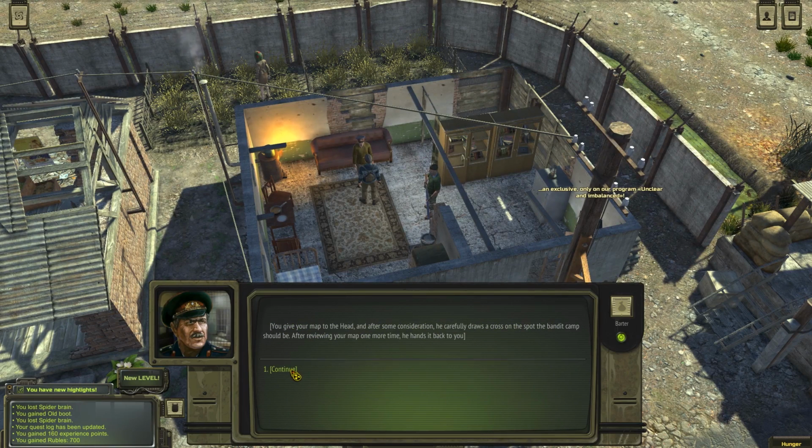You give your map to the head, and after some consideration, he carefully draws a cross on the spot the bandit camp should be. After reviewing your map one more time, he hands it back to you. There, done. This is where those bastards live. Also, you might need a gun for the job. I can help you with that. Go to the armorer. He will supply you. Good luck.